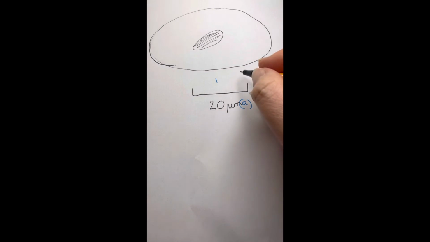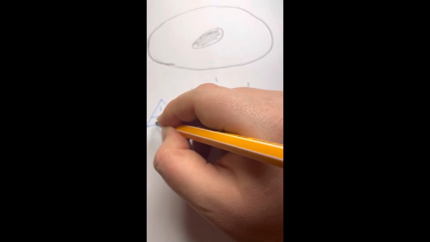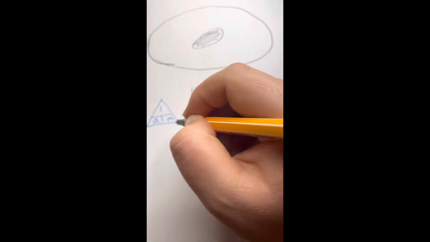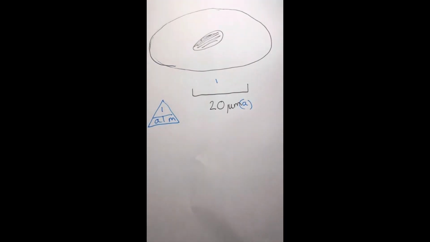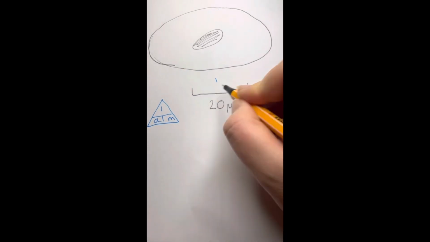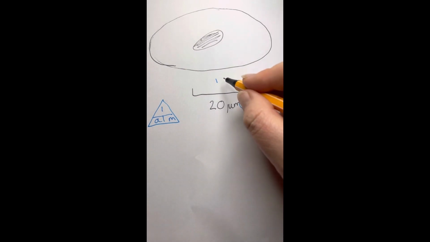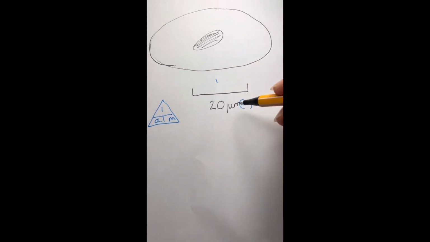For me, there is only one place here where most students will go wrong, because you're going to write your I am. So you know it's image over actual. But where students go wrong is they will measure this in millimetres, but they will forget to convert into the same units. It doesn't matter if you do it in millimetres or micrometres, but both of these need to be the same.